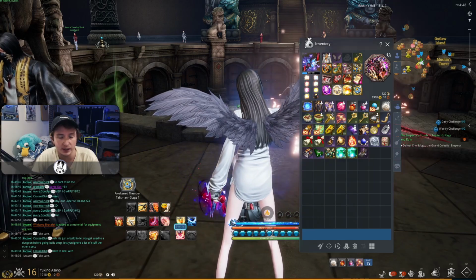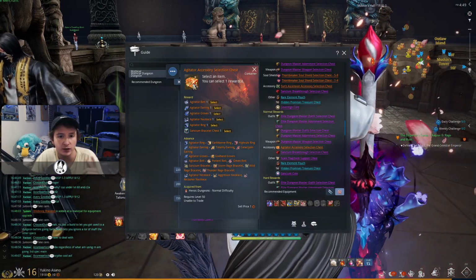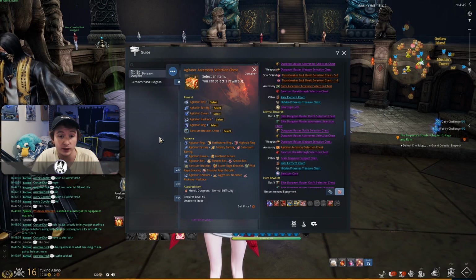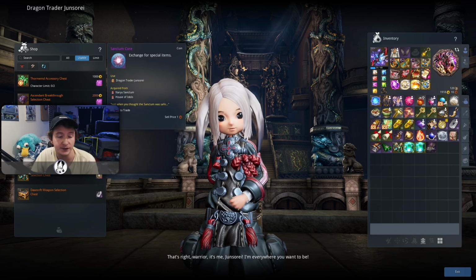The main way you're going to obtain this bracelet is by getting the Agitator accessory selection chest. This drops from normal dungeons and above, and when you get it, you're going to want to select the Sanctum Bracelet chest. Jinsore also sells this chest for 250 Sanctum cores, which you get by doing normal dungeons or above.